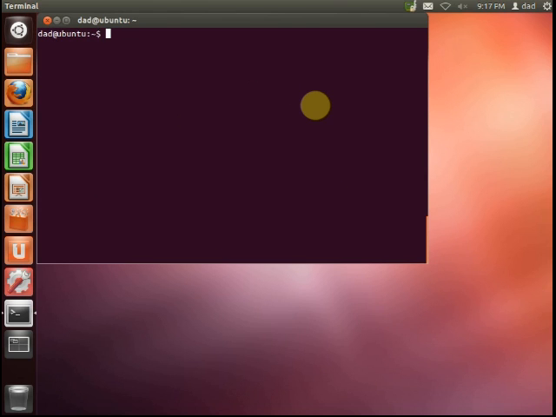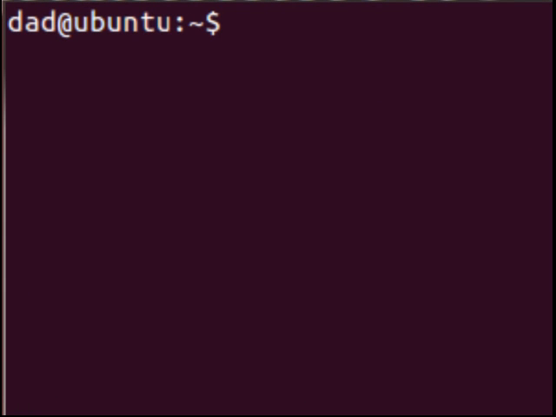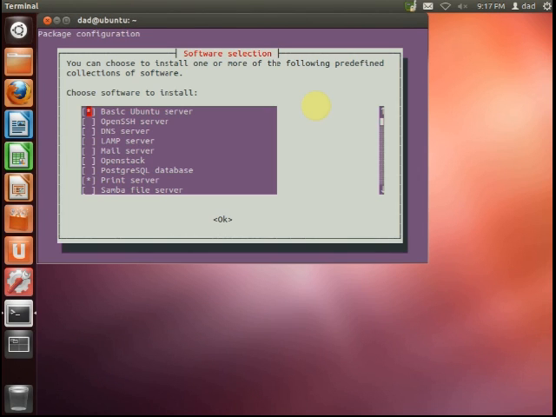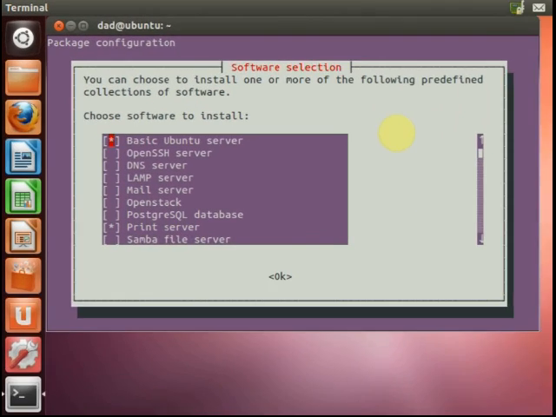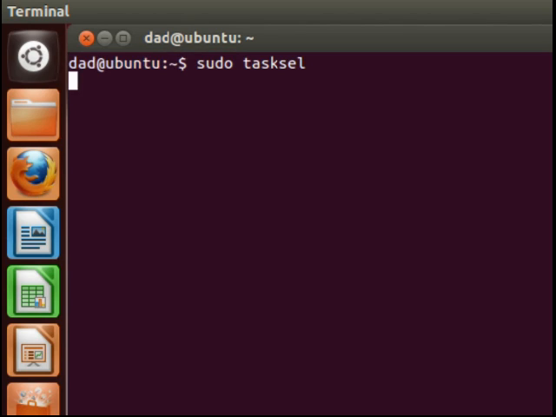So now I want to install the LAMP server. In our other tutorials, at the end of the install, it came up with a list of things that we could do, software selection, I guess it was. So I'm going to recall that. I'm going to type in sudo tasksel, for select. Since I've already put my password in once, it probably will not ask me for it. It's going to fire up this window right here. I'm going to scroll down to the LAMP, hit my space bar, and then it will add that star there. Hit my tab, and then enter on the OK.